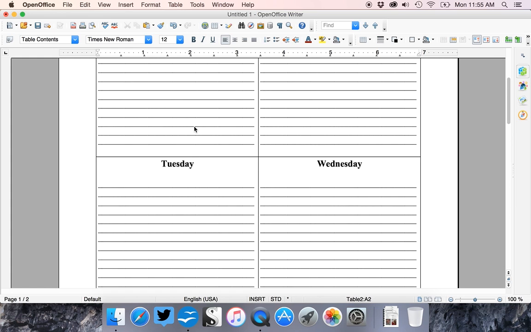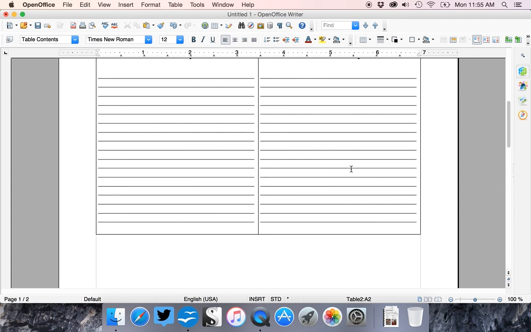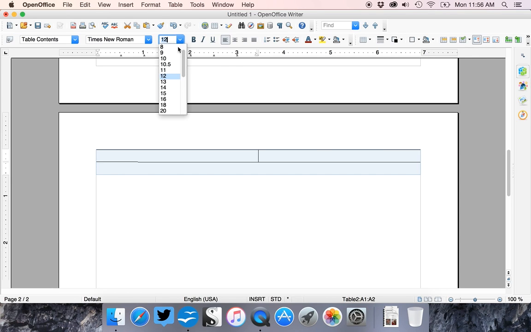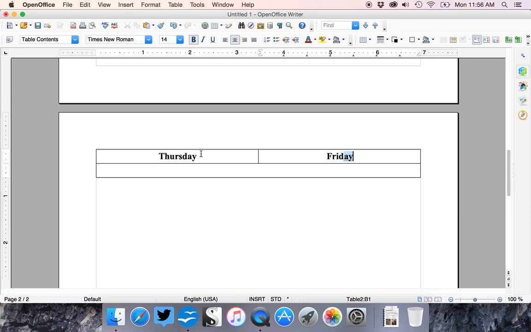The reason why we're going to merge them is that we already have Sunday to Wednesday here. So we're going to do the same thing. We're going to move this 14, center everything, and bold it. So now it's going to be Thursday, Friday, and Saturday.